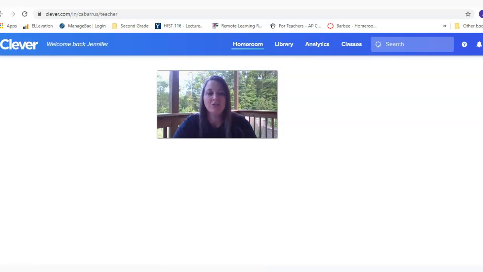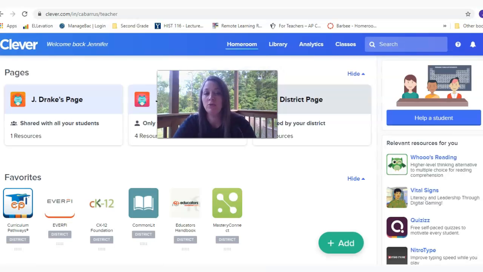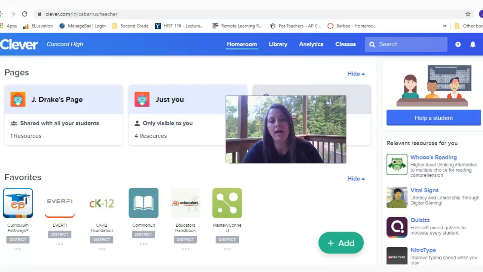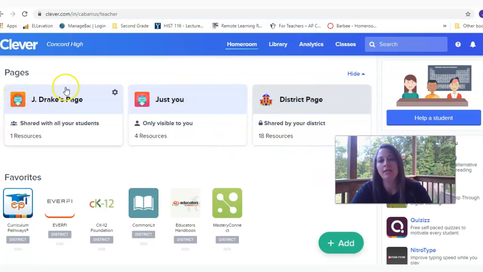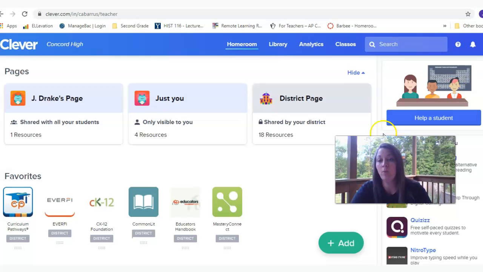Yes. So then it logs you in to your Clever account, kind of like it logs you into Canvas. But yours is going to look a little different from mine, of course, because you're probably going to have a lot of applications, and it's going to say that this is you somewhere around here. This is Concord High School, so every school has something different, and every student will have different things if they're in elementary, middle, and high school. But you will go to Everfi.